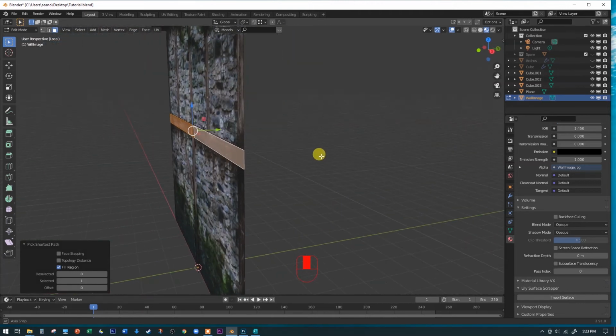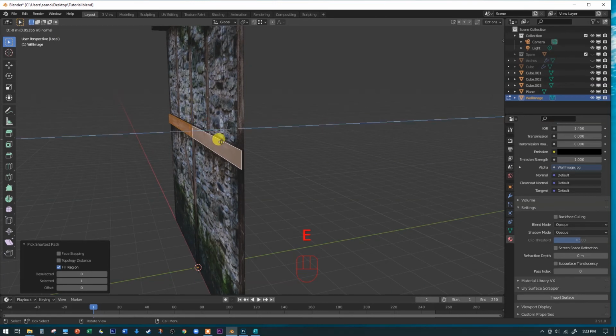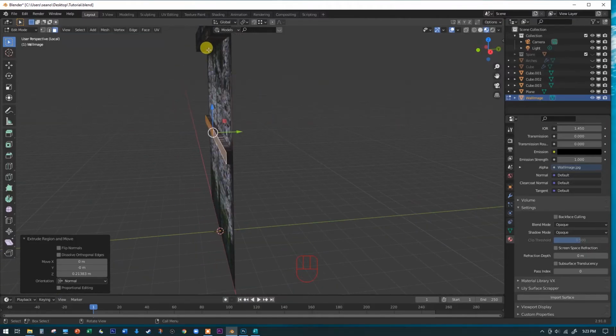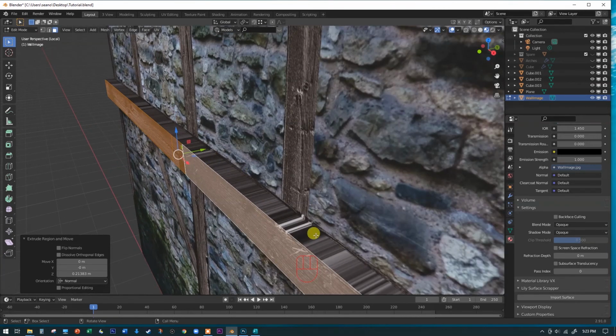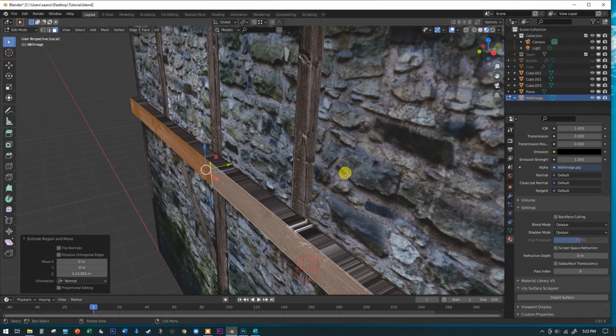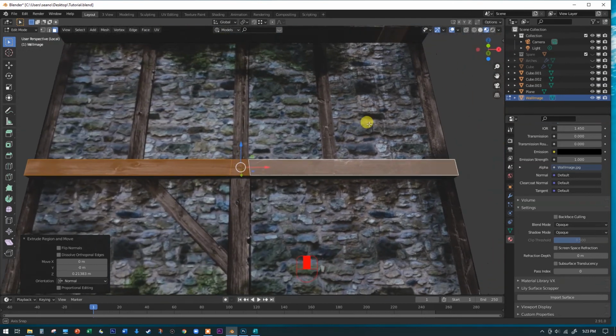So I'm going to scooch over here to the side just so I can see how far I'm extruding. Hit the E key to extrude, and I'm just going to pull it out a little bit over there. That looks pretty good. Oh, this is different. I don't want to make it quite as far out as this big beam overhead. I want that to feel like it's hanging over a little bit. And don't worry about the fact that we're smearing the texture along these new faces over here. That's inevitable. No way to avoid that, but it's easily fixed. And we'll do that in the next video.